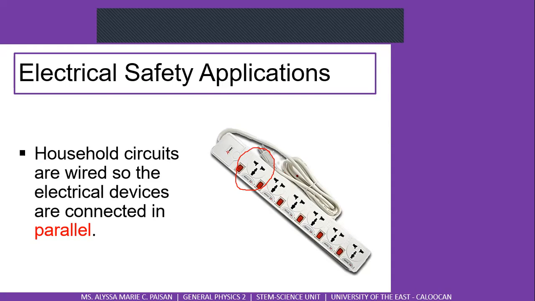Okay? So, this extension is connected in parallel, no? And the current it receives is consistent. So, remember, I is equal to V over R. So, why do our mothers tell us not to plug everything in? What happens? Okay? The voltage coming into this socket, from our outlet itself, is consistently 220 volts. And this is made of the same material, the wiring inside, so we could assume that the resistance is also constant, when you haven't plugged anything in yet.